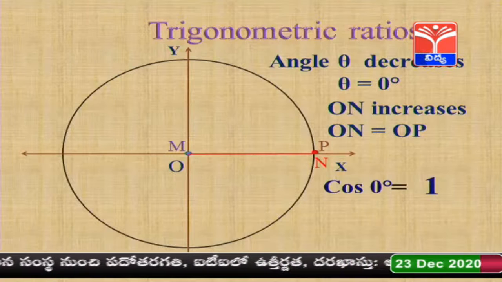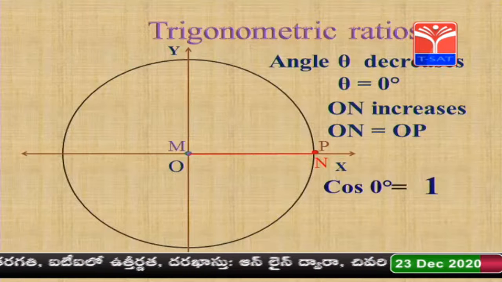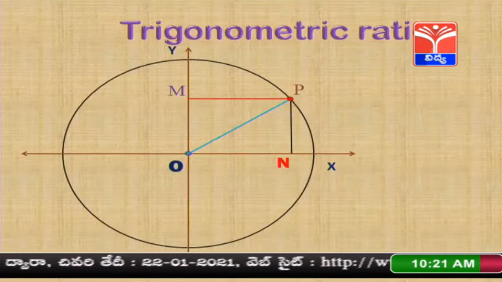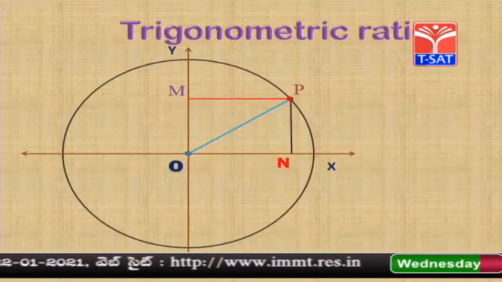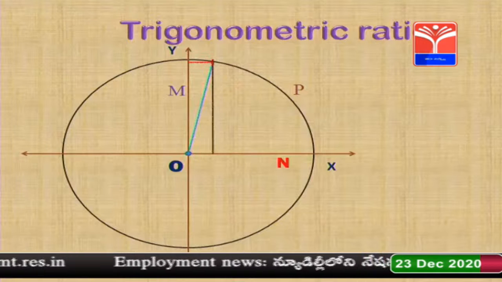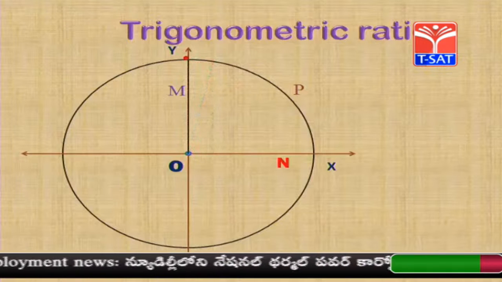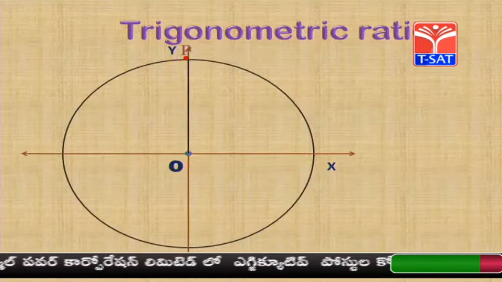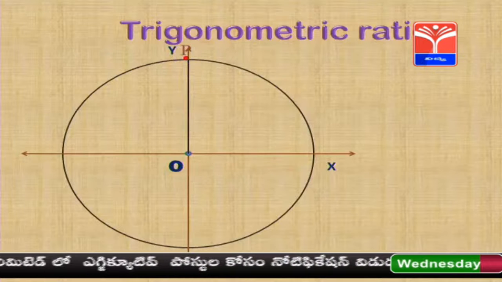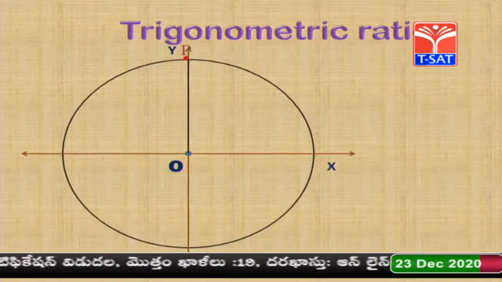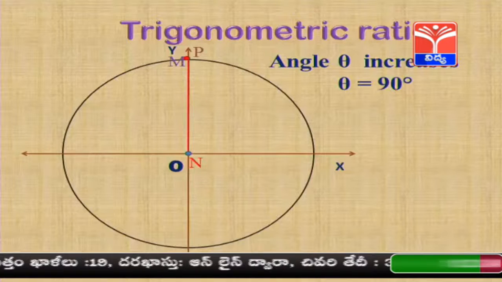So, now we have observed that cos 0 degrees is equal to 1. In the previous case we observed that sin 0 degrees is equal to 0. Now, we will check the 90 degrees. Suppose this point, instead of moving down, moves up. You are able to see that it is slowly moving up and reaching the final point. Now, at this particular position you see that P and M are coinciding, N and O are getting merged, so you are left with only P O, is it right?